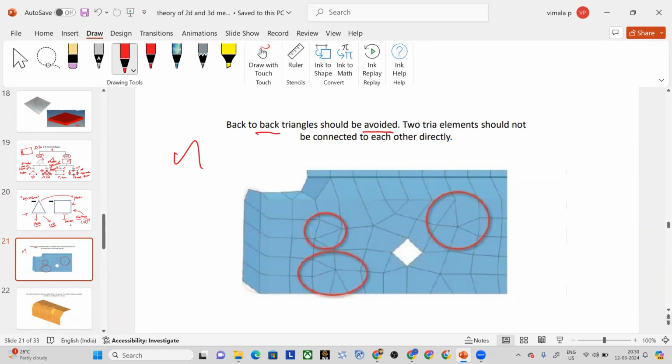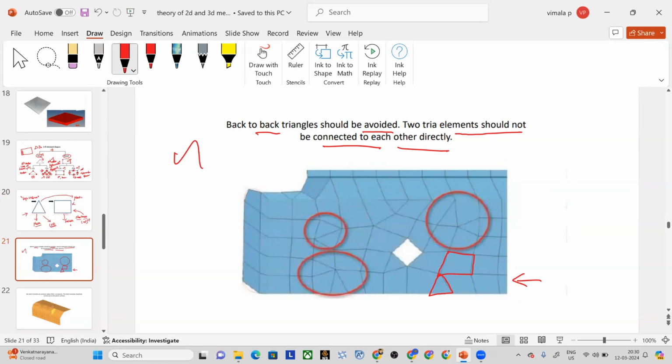Back-to-back triangles should be avoided, and no two triangular elements should be connected to each other directly. Here you can see the quad mesh, but while doing quad mesh, certain triangular elements also come into play, right? But these triangles have to be removed if it is a metallic component, right?